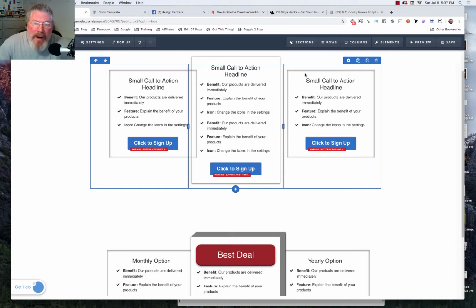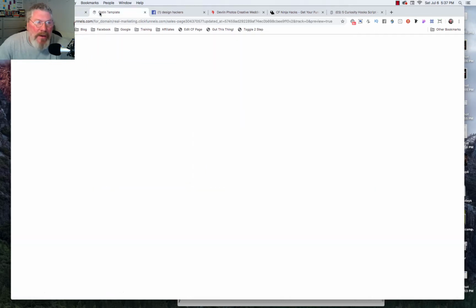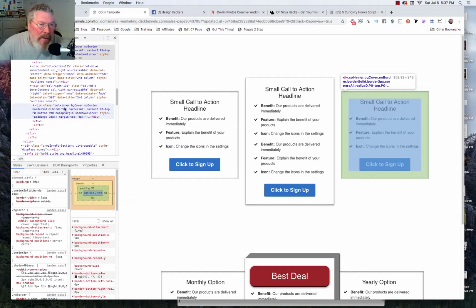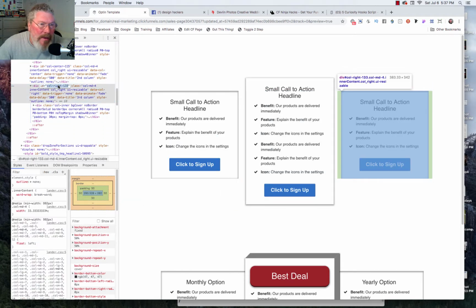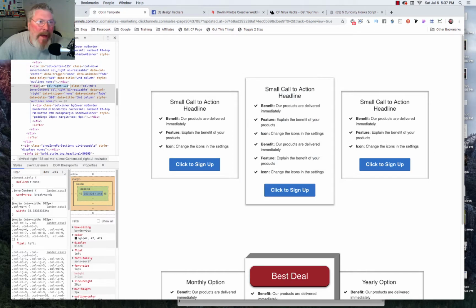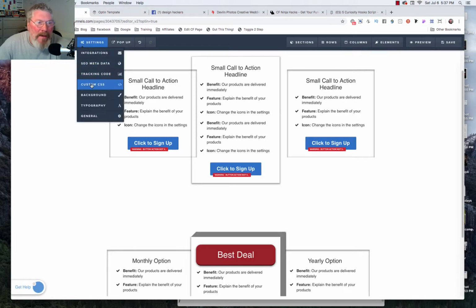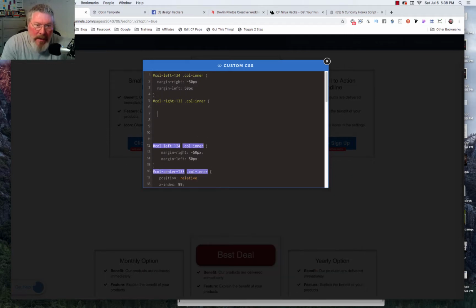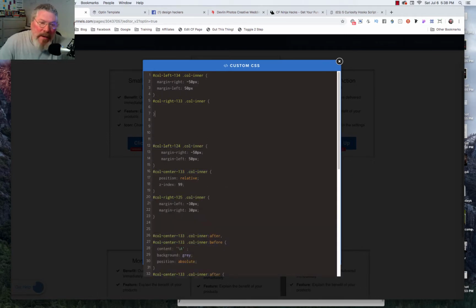Now same thing over here on the right hand side, we want to move this to the left. So we're going to come back in, come down a little bit, and find what we're looking for, which is really this element right here. We are going to copy that and come back into our CSS and put it there. We're going to start off with a hashtag and paste in what we had. We're going to type in col inner, put in a left curly bracket, 2 carriage returns, a right curly bracket.